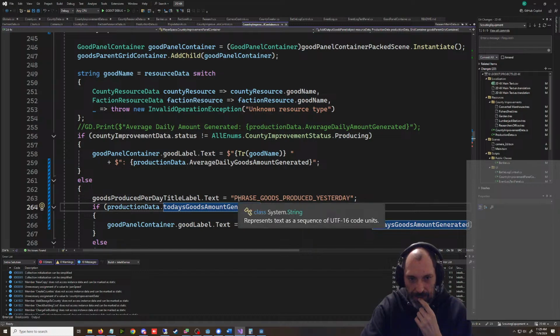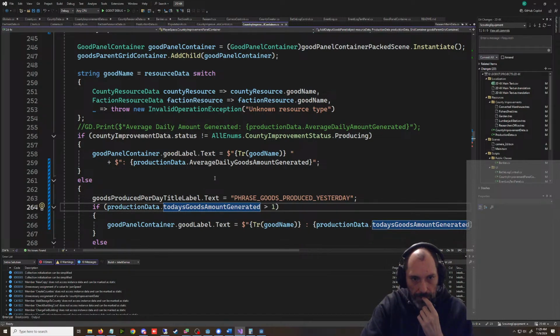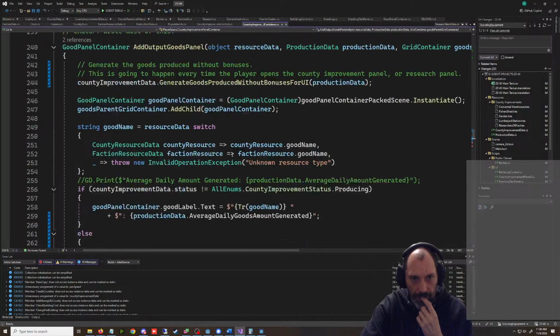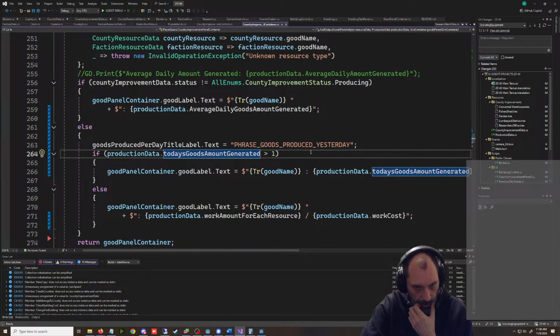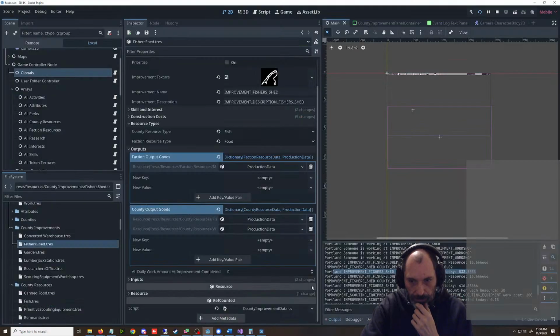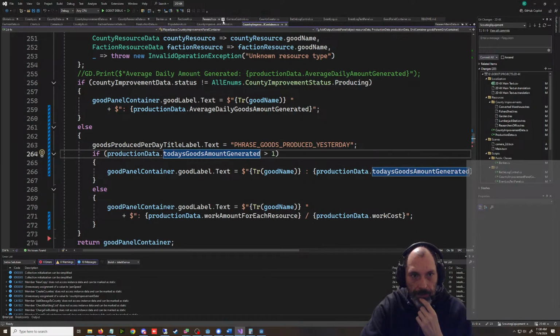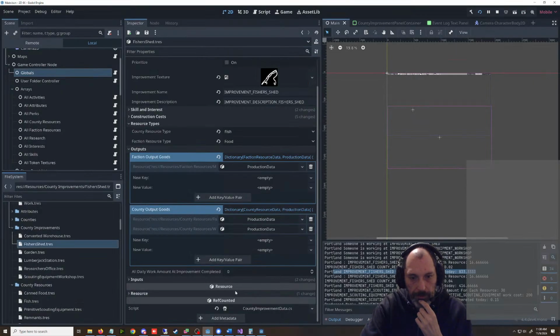And we didn't have to put the translation thing here, the thing I was talking about. If it's not producing, then we don't do that. So if it was greater than 0, it should be today's amount generated. I wonder why this number is different. Is everything saved on here? Looks like it. We still have this research thing open. We don't need that.